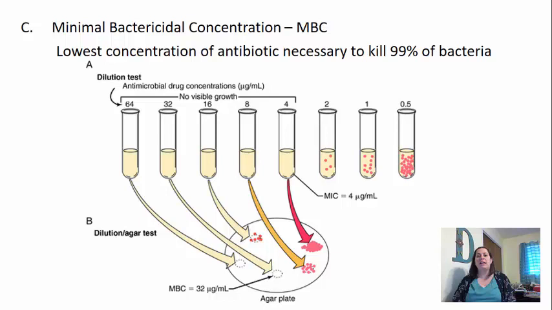It's important to determine the MIC and the MBC to avoid excessive use of expensive antibiotics and to minimize the chances of toxic reactions for the individual because large doses could cause major issues. All right, so in this particular example, guys, you'll see that when there's no visible growth here at 4, at this dilution of 4, this is going to be the MIC, where we're inhibiting the growth. But on the other hand, when we get up to 32, this is the first time that you see no growth. So this would be considered the MBC.